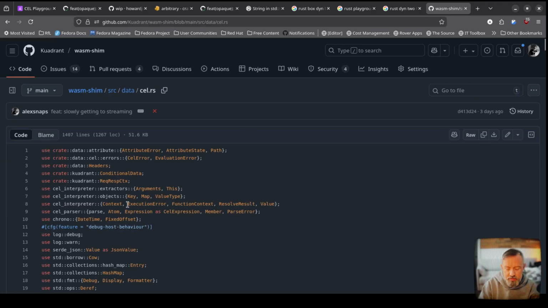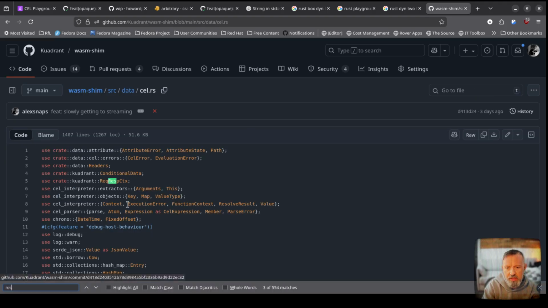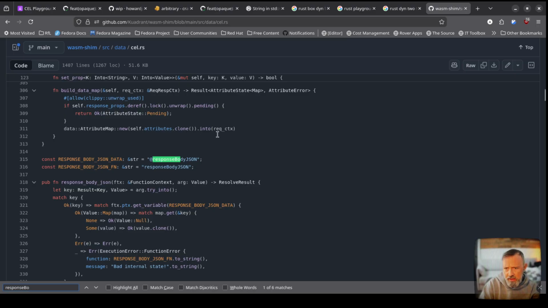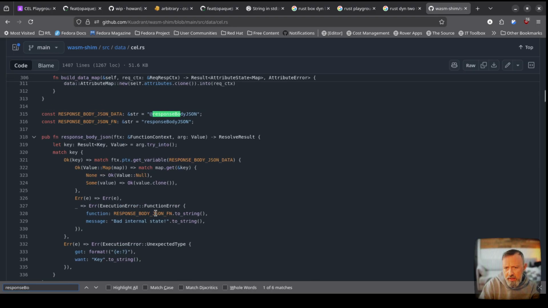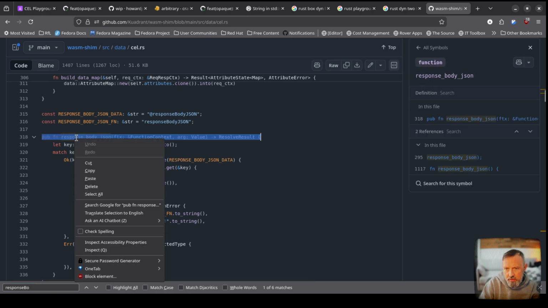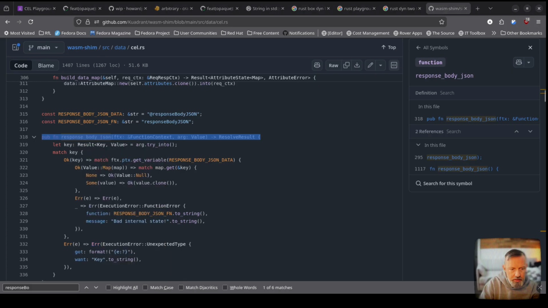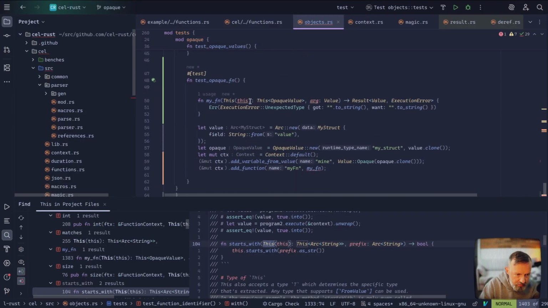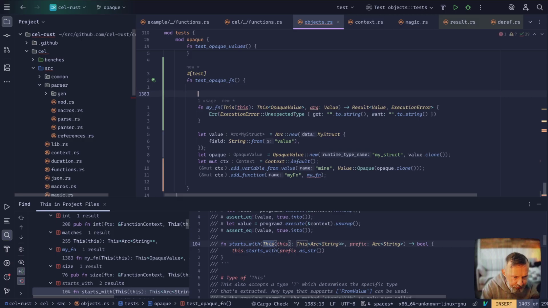And then if we search for response body, that guy. So you must call into a function somewhere. This guy here, right? Okay, so that's what we want. Just gonna do that. Copy. All right. We go back to our browser. Let's implement that method signature. It's gonna be sort of easier.